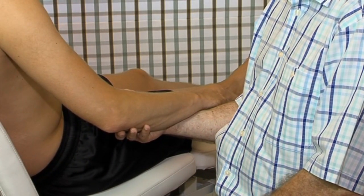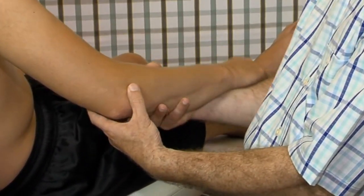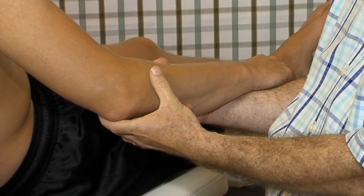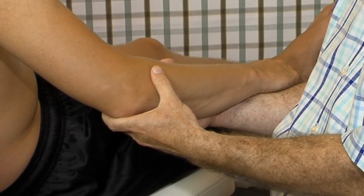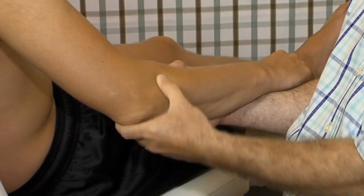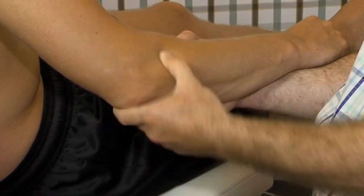For type 3, the starting position is three-quarters extension and pronation. Check two localizations: the tendon at the level of the joint line or at the level of the radial head. Place the thumb as flat as possible on the lesion, take a skin reserve medially, apply pressure, and the active phase of deep friction is a lateral arm movement — always an arm movement, not an isolated finger movement.